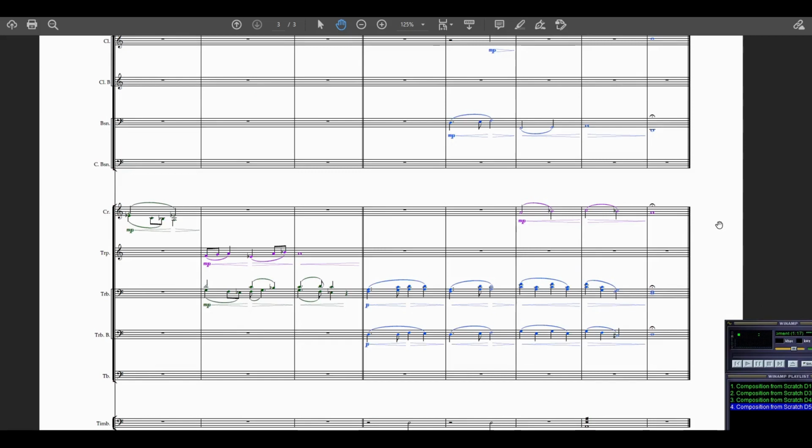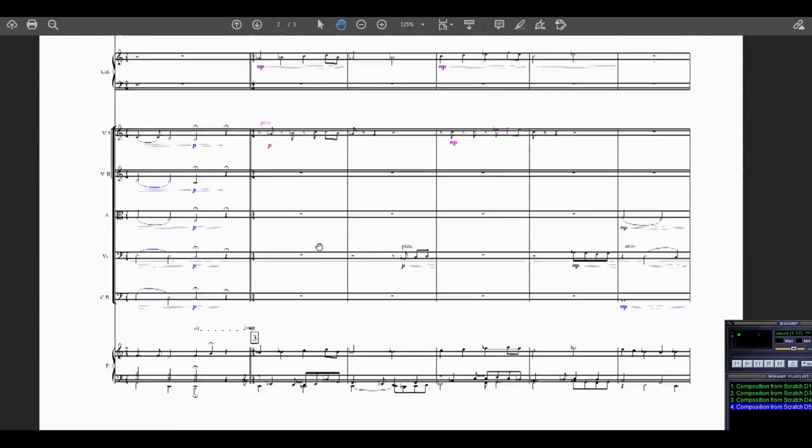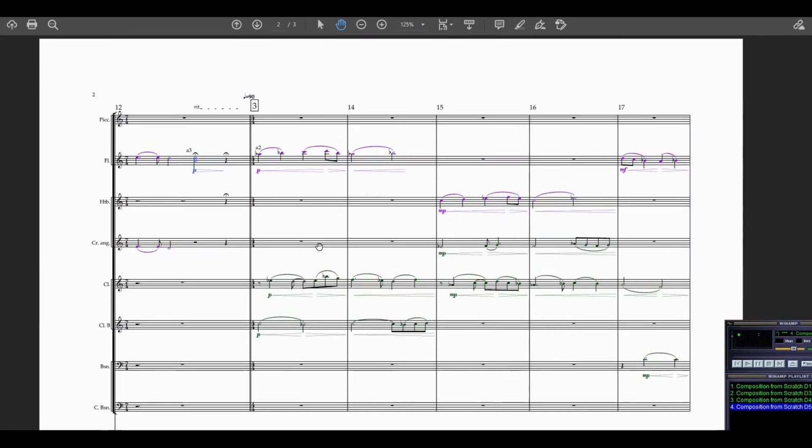And one thing that I can tell is that going through this whole process of the orchestration modules and this course, I ended up finding myself doing a much lighter orchestration. Well, actually, the three-part line writing was an eye-opener for me because I really find that you can write some material that's great for animation.